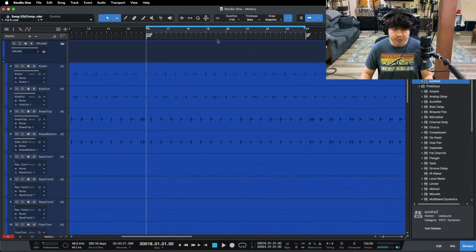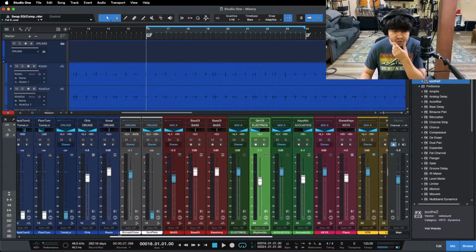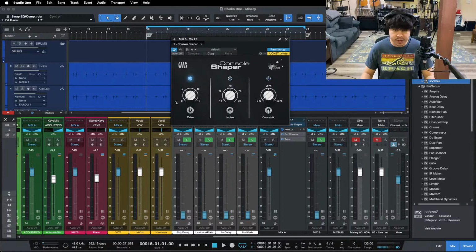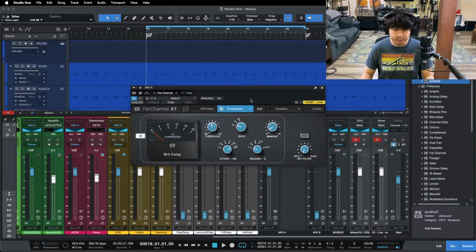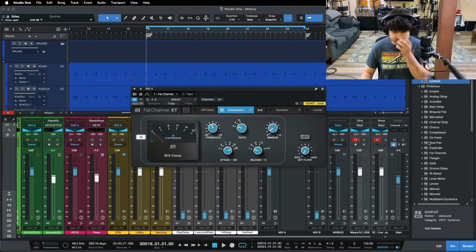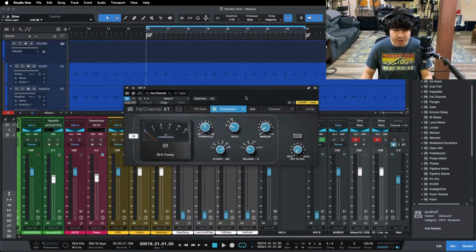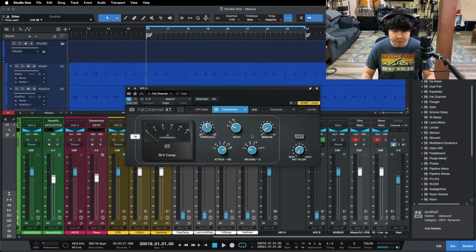We're going to jump into this one here. This is an older session, so I had to update the template a little bit here, but I have my mix bus processing in place. Console shaper just running the drive at 0 here. Mix bus compressor. I'm still using this guy even though I did get the actual SSL bus compressor plugin. I haven't gotten comfortable enough with it to throw it on my mix bus, so we're still sticking with this guy, which sounds great regardless. Negative 1.6 on the threshold, 30 millisecond attack, 100 millisecond release, 2-to-1 ratio, and then a dB of makeup gain.